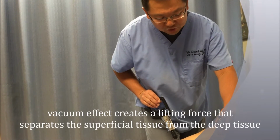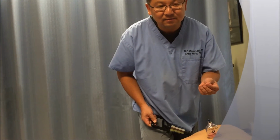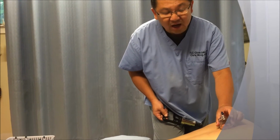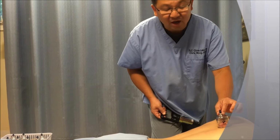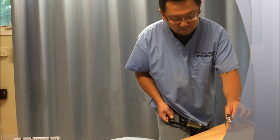Before you let go, make sure that the cup is intact. If you hear some hissing sound, that means there's some air going in. Either the cup is not in good contact with the skin, or the cup itself is broken, so that there's some area that allows the air to go in. Okay.